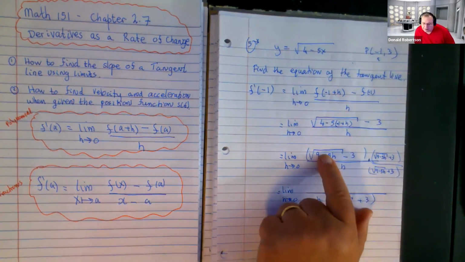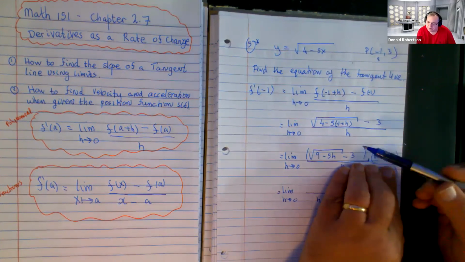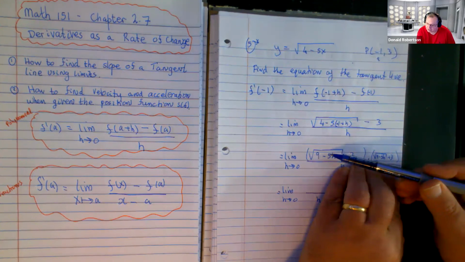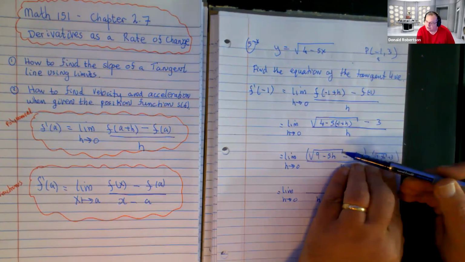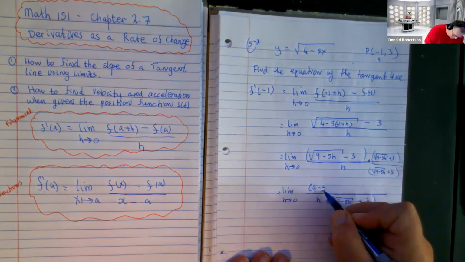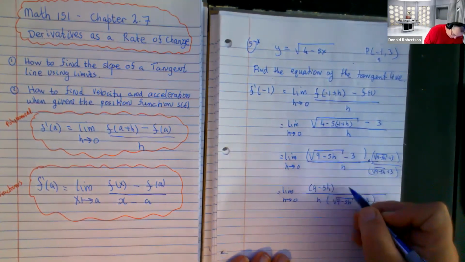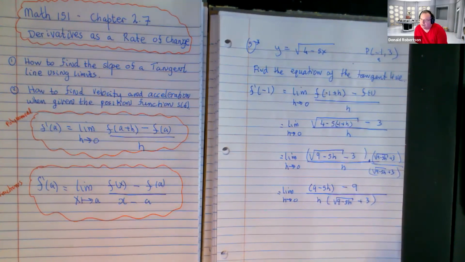Now, if you multiply this guy by its conjugate, I could do another one of those long foils, but let's show you the shortcut. Isn't the shortcut the first guy squared, take away the second guy squared? So the first guy squared gets you 9 take away 5h minus the second guy squared. Are you comfortable with that shortcut? So I don't have to foil it all the time, right?